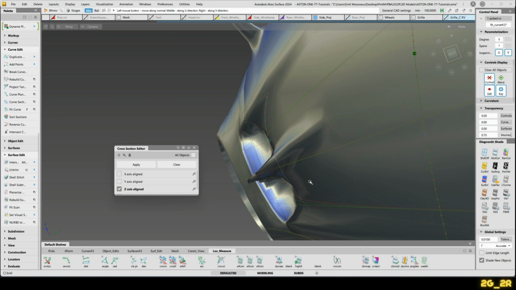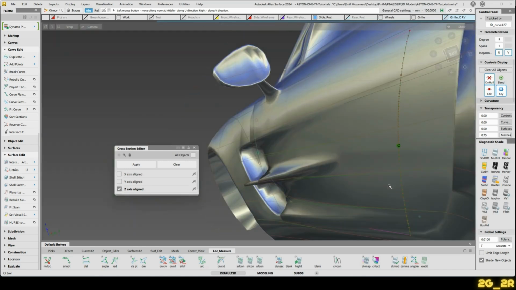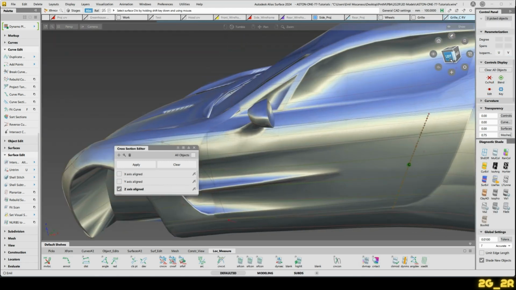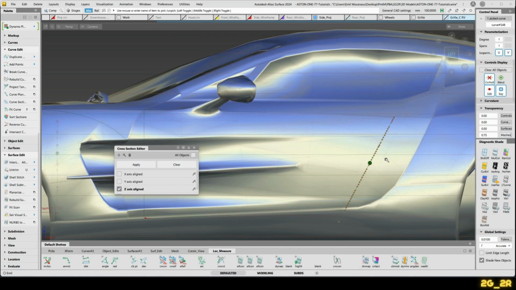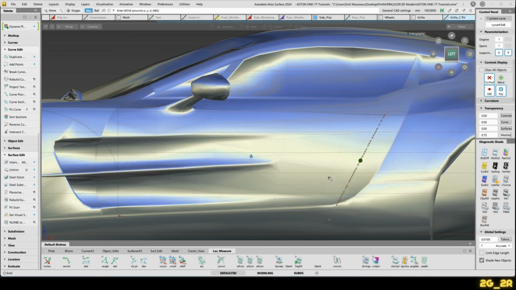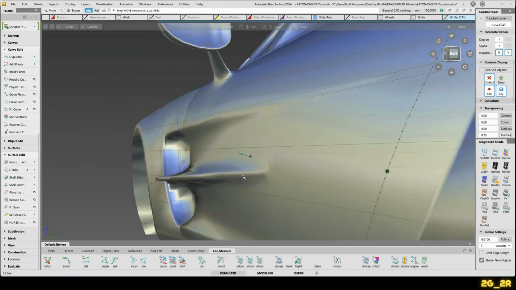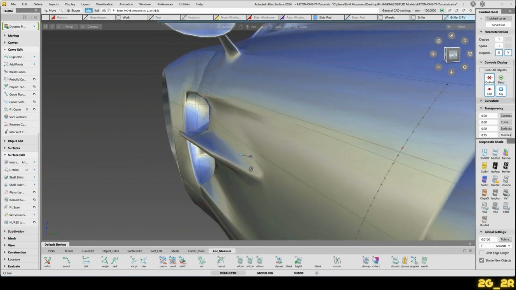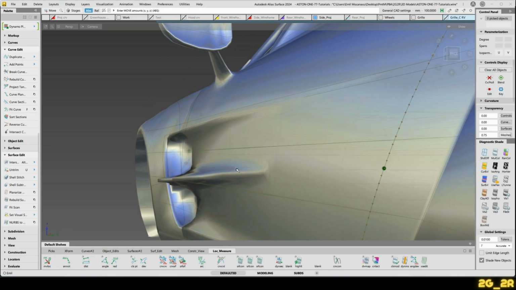We'll turn that surface a little bit more in that area. And what we can do as well is take this curve and move it rearward a little bit to give it more space. There we go. That's even better on those sections there.